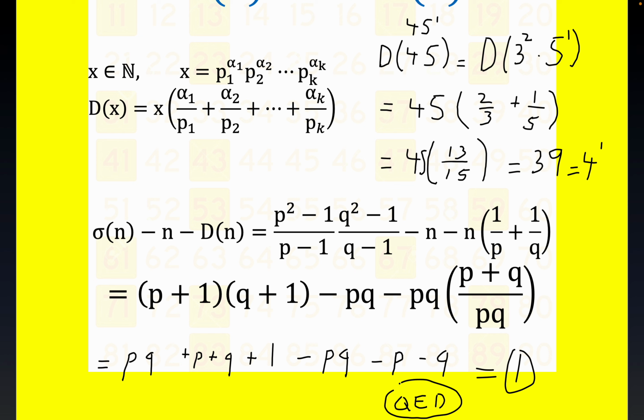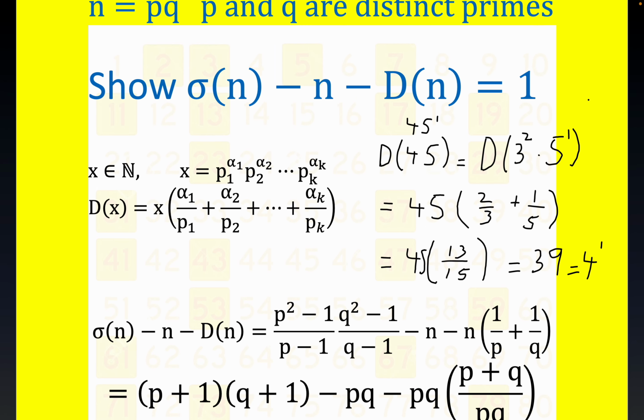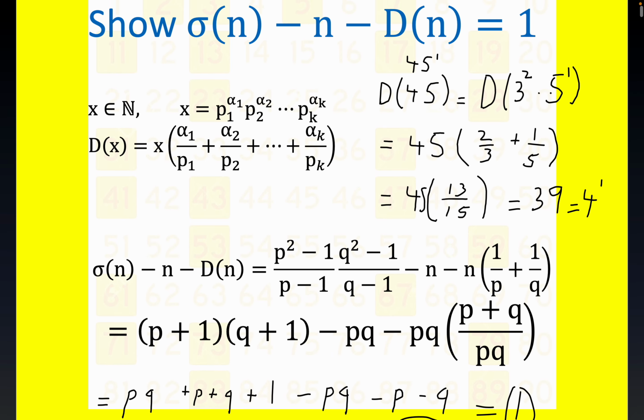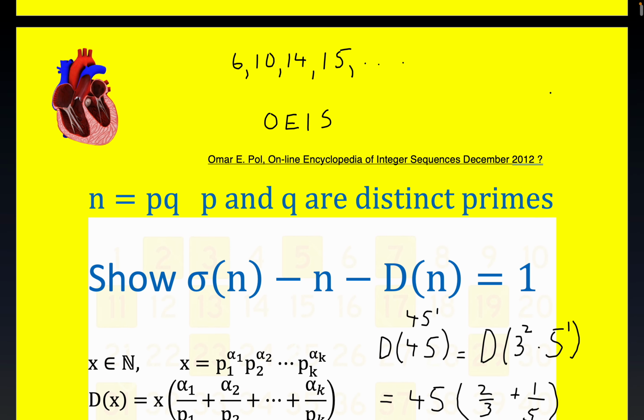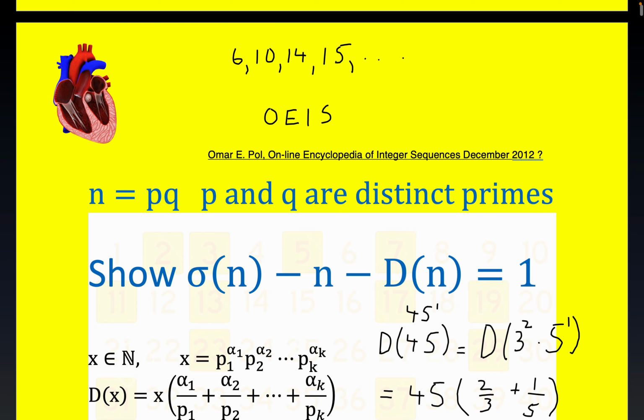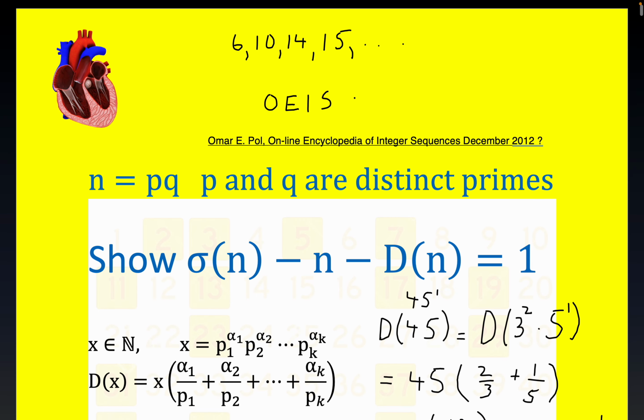Now, what that means, folks, again, we're done right now. It is equal to 1, and that's what we were trying to prove, right? But what we also know is that every element in this sequence would have that happen, okay? So let's just go ahead and do that. Let's say for 15, what are the sum of the proper divisors of 15? That would be 1 plus 3 plus 5, right? And we will leave out 15, because 15 is not a proper divisor of itself, of course.